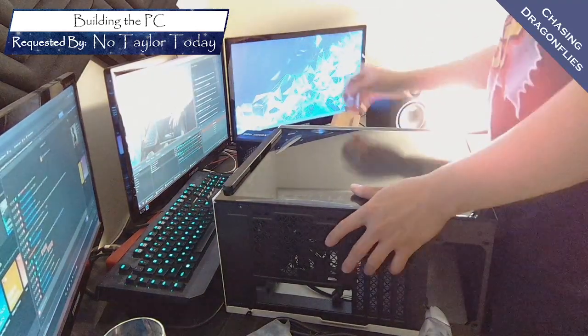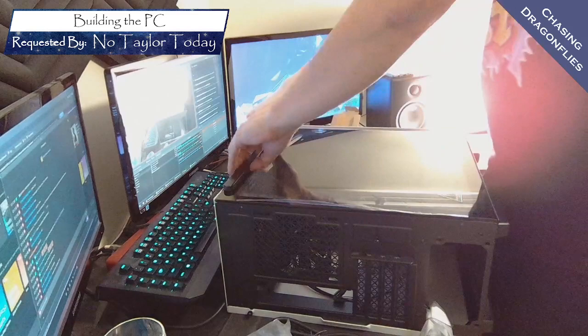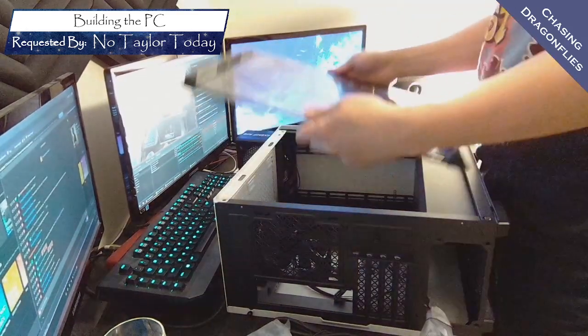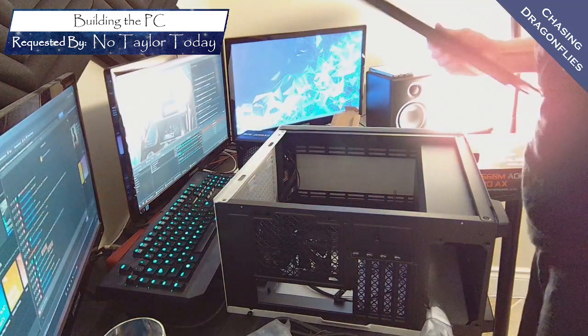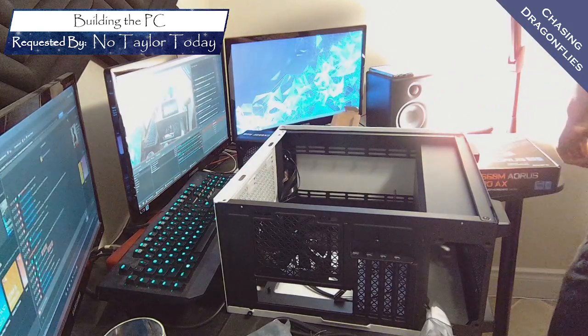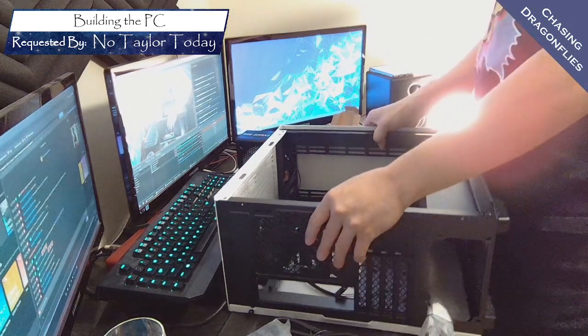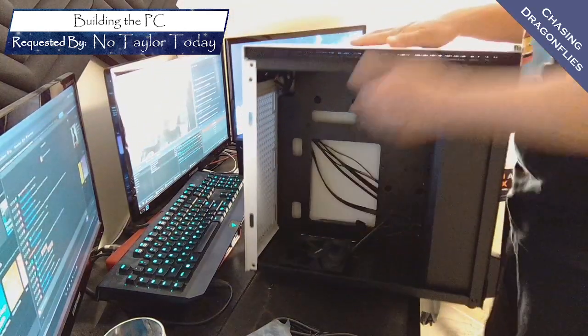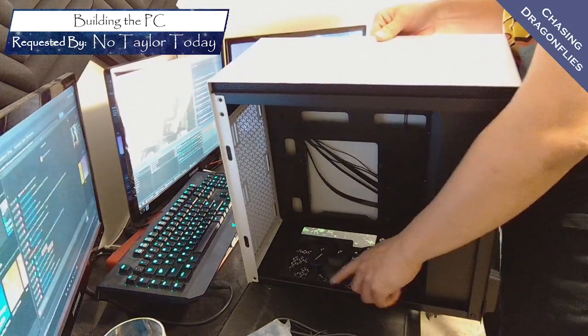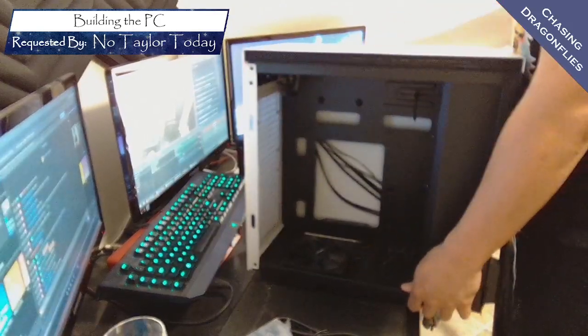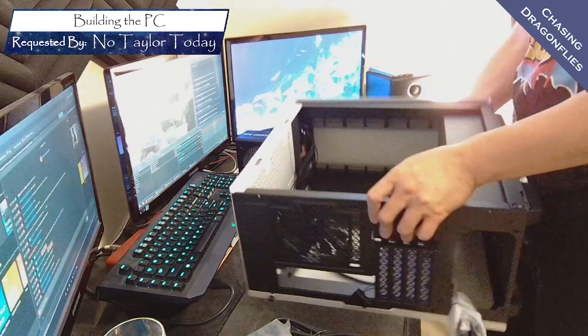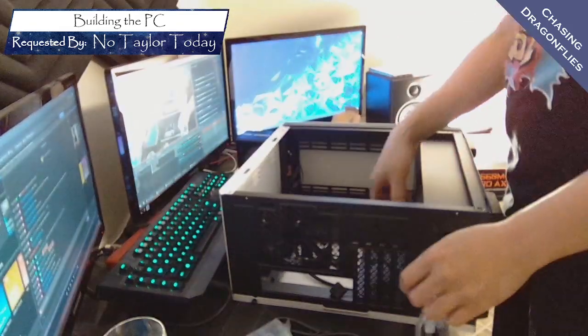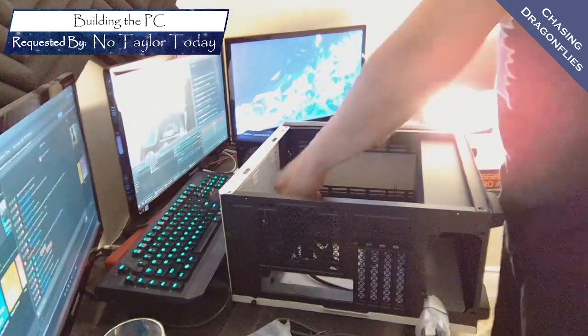But I'm not expecting a huge heat spike in this thing. We're not really pushing this that much, so we're not going to need anything other than this stock fan right here and the cooler on the CPU. Nothing fancier than that.